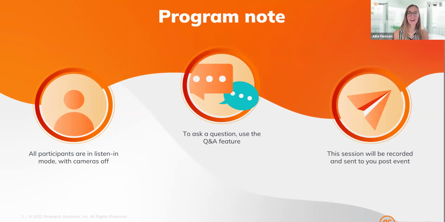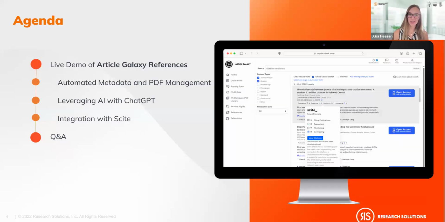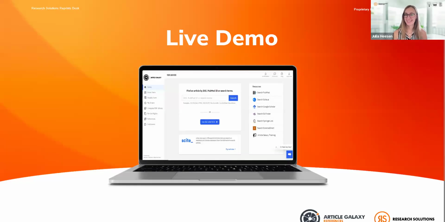Okay, so what exactly are we talking about today? As I alluded to, we're diving more into the advanced features. We'll show you how you can update citation metadata and import existing PDFs directly from your company PDF library. Also, how you can leverage our integration with ChatGPT for generating article summaries, discovering related content, and providing author insights. And then we'll also show you the integration with scite.ai, which is the AI-powered product that we acquired last year, which enhances the credibility and verification of your research sources. And of course, the live Q&A, which is always my favorite part of the webinar. Okay, Juan, with that being said, let's dive right in.